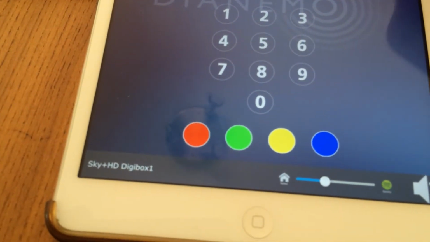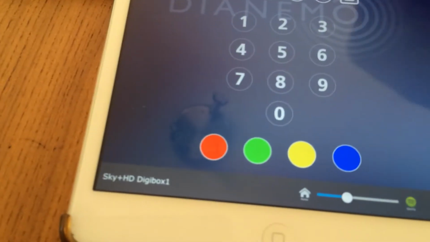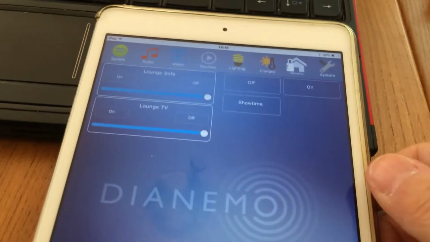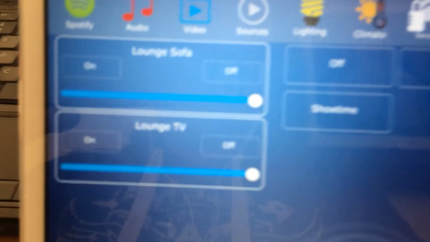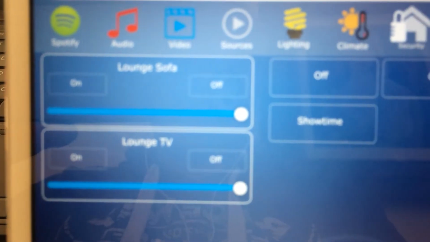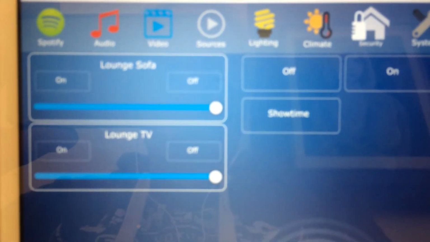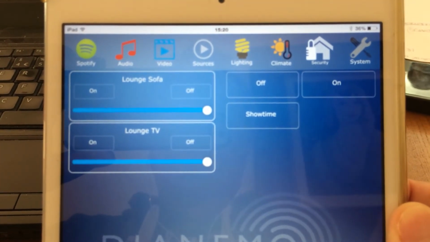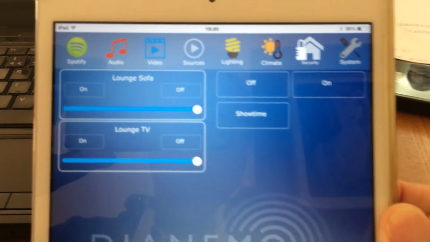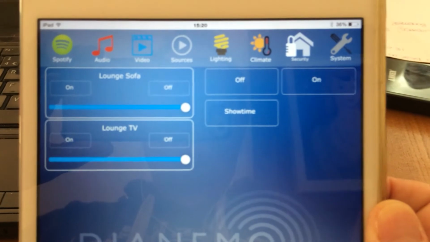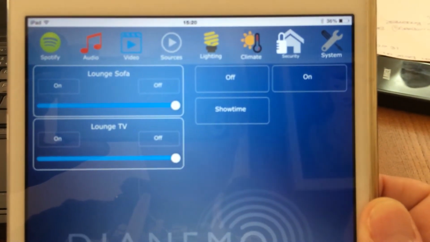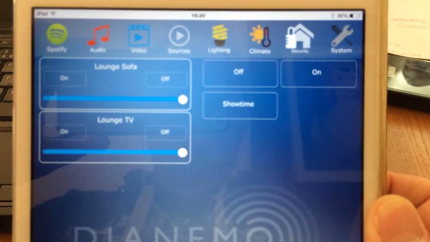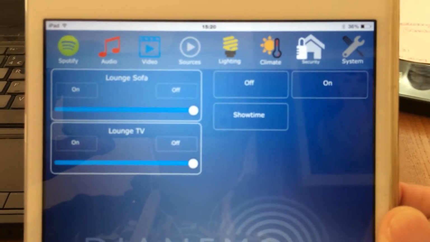Other than that, I'll show you lighting quickly. The lighting has changed a little bit, the layout's slightly different. There's still some work going on the lighting side, which will change the layout of the screen, but again, because it's HTML5, that part is not part of the application, it's part of the UI that's being hosted back on the Nerve Center.